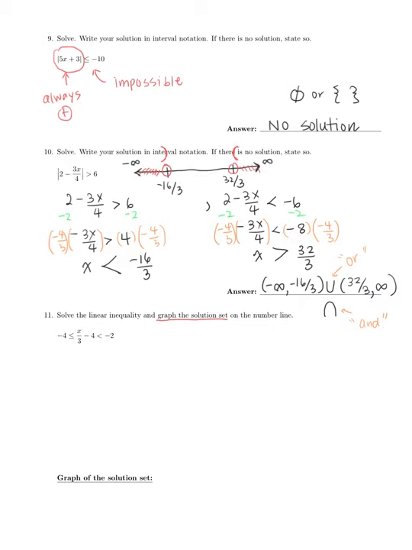So here we're given negative 4 is less than or equal to x over 3 minus 4, which is strictly less than negative 2. So first, in order for us to solve for x, first I need to get rid of this negative 4. So how do I do that? Is by, you're right, add 4 to this. Now if you're going to add 4 in the middle term, you better be fair and add 4 to all the terms. Okay, now if I do that, then what do we get? You have a negative 4 plus 4, you're going to have a 0 less than or equal to x over 3, and then strictly less than positive 2, right?